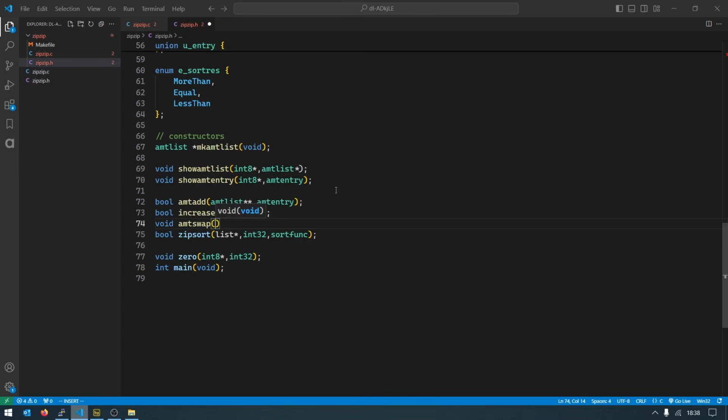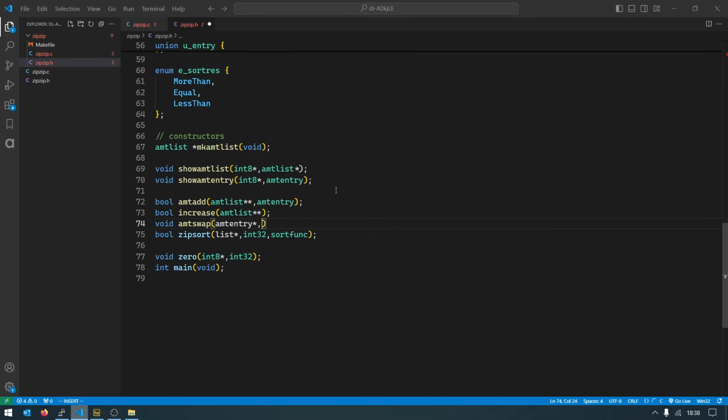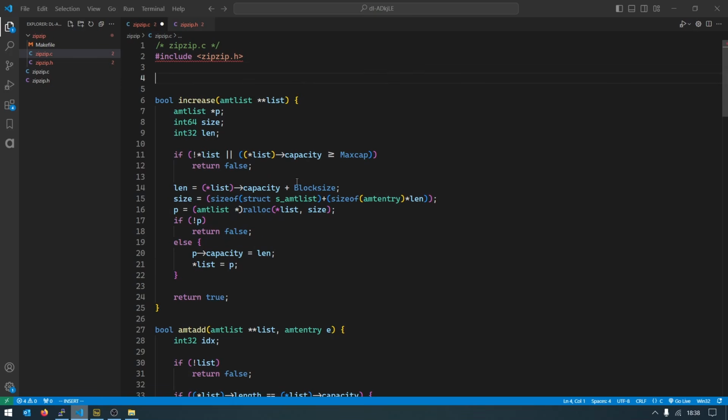It needs a pointer to an AMT entry and another pointer to another AMT entry. So let's start with that function. So void AMT swap, AMT entry E1, AMT entry E2.